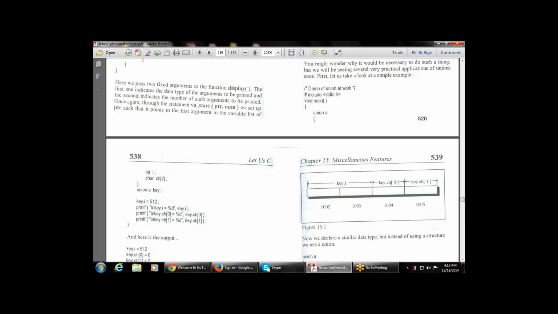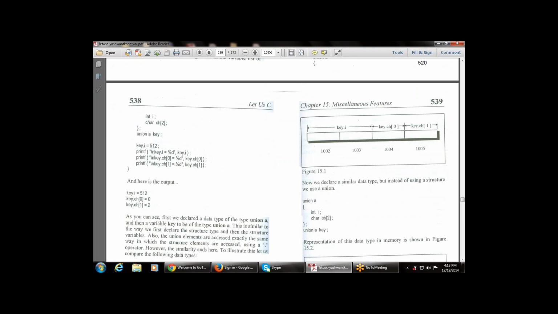So the union name is A, it contains int and char, and the union is closed by a semicolon. This is the example we discussed, and this is a diagrammatical representation of how a union can be used.